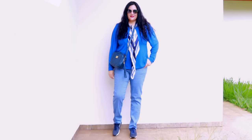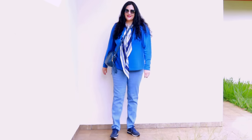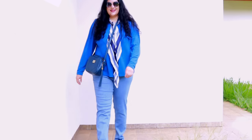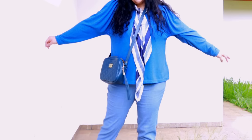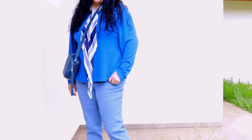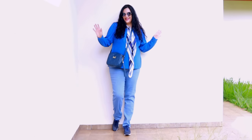Of course, I had to bring a little print scarf there to give this outfit a bit of me. I feel like if I dress in solids, I do need a little print somewhere, and it usually comes in the form of a scarf. I have a billion of these. I love them because I feel it always gives that extra touch. It's going to make me really happy with the look in the end.